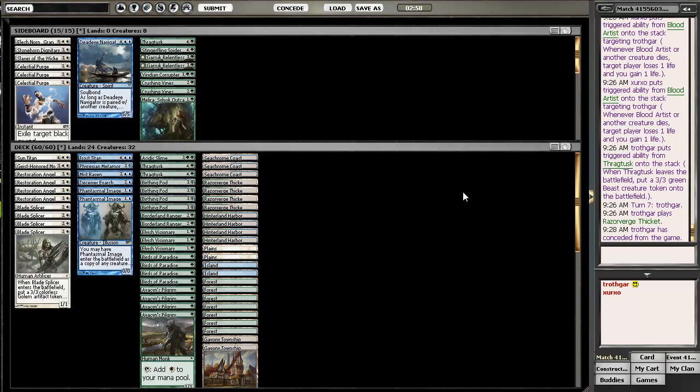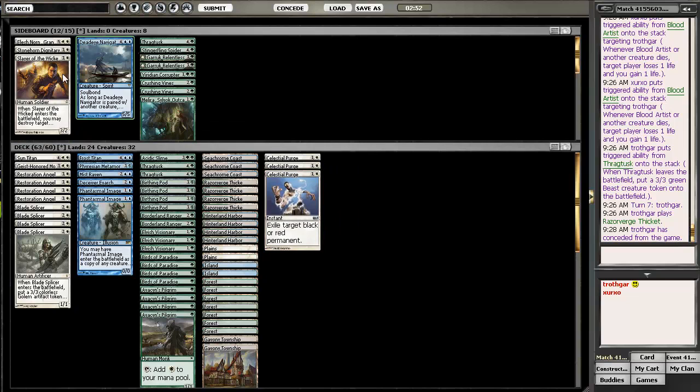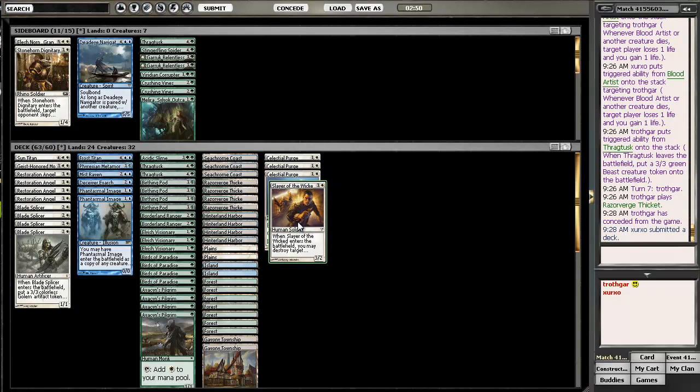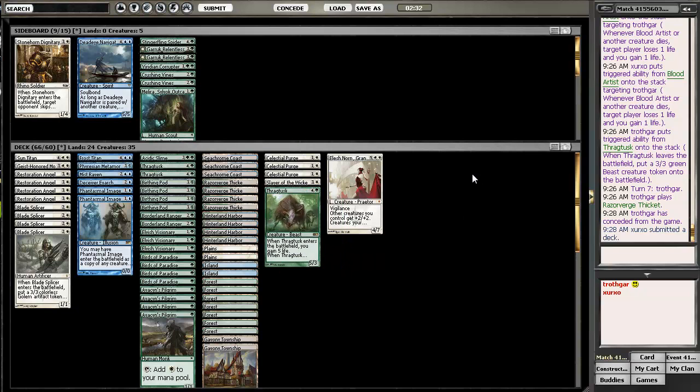No use. I mean, I don't really want to even show him the Titans, even though he probably knows they're there. All right, Celestial Purges for sure. Slayer of the Wicked for sure. I like Elesh Norn here. Six slime for a Mortar Pod, maybe. Leave that in. I don't want to bring any other artifact hate, I don't think. I like Thrag.